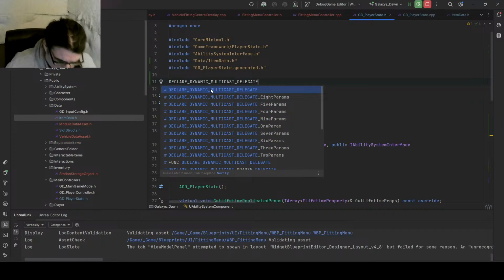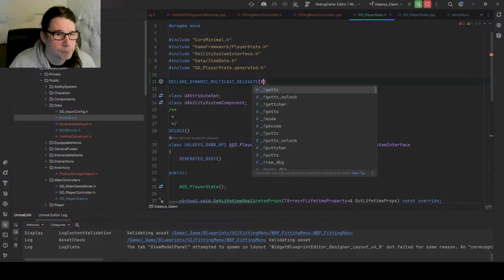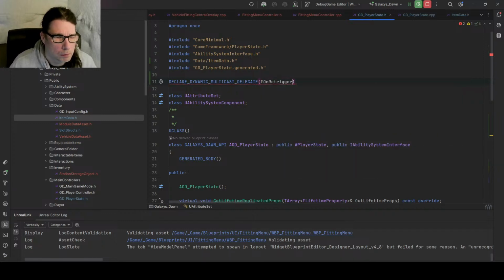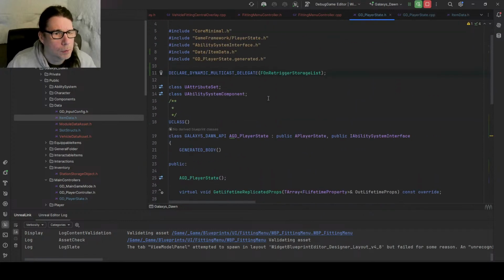I don't really need to send any delegate parameters, so I'm just going to do this. And we're going to call this F on retrigger storage list. Boom. Okay. Create one of those.